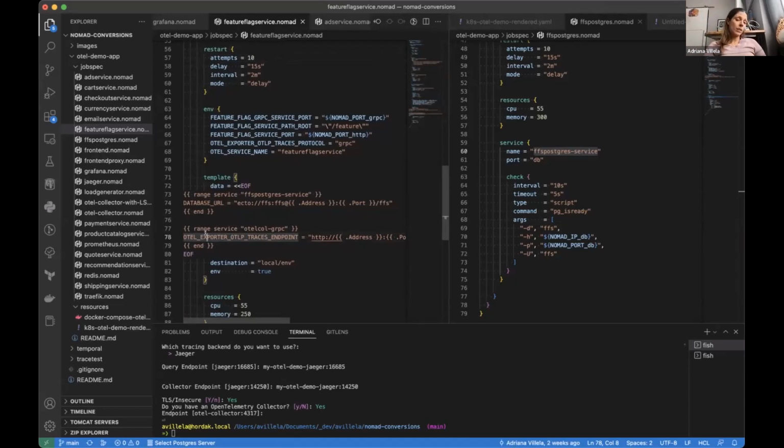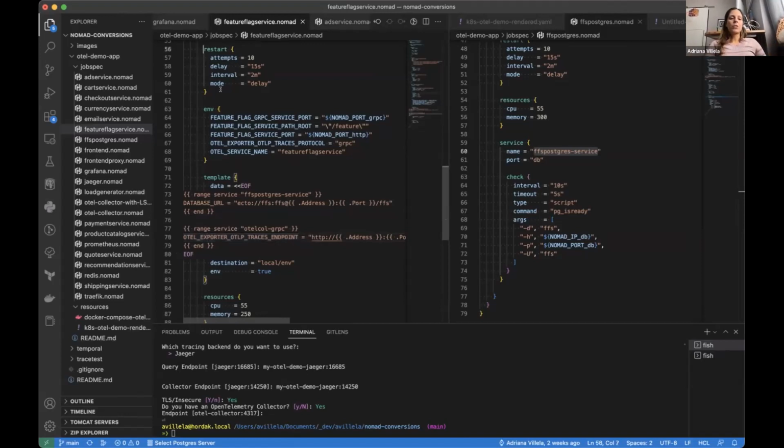Well, what if the feature flag service starts before the OTel collector and the database start up? If we don't put some restart rules in place, then when it starts up and these 2 services aren't up, or one of these 2 services isn't up, it'll crap out, and then that's it. It's dead.